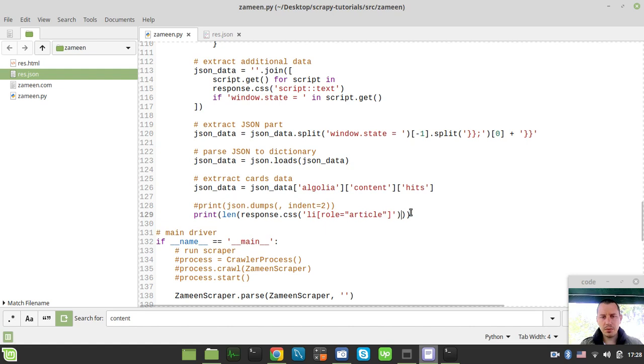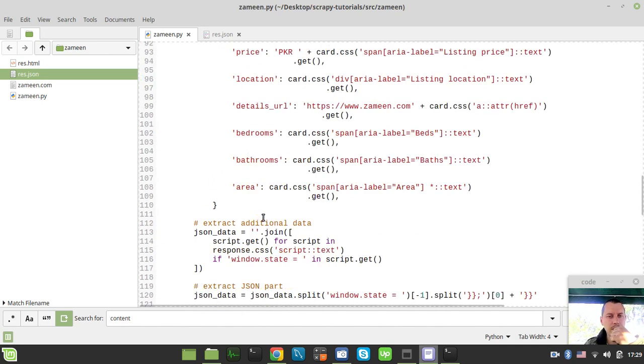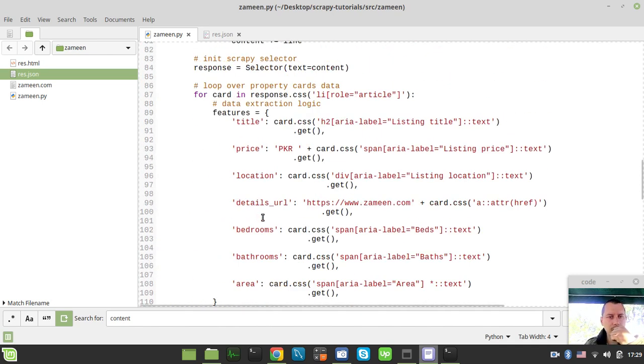So, now we need to loop over the length of, but hold on a sec, so probably I need to pre-store these guys. Yeah, let's call this one feature.